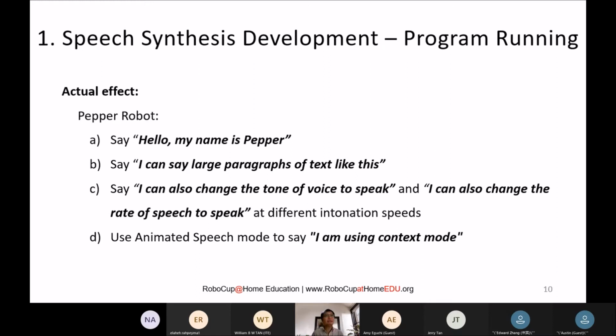And you can also play around with the intonation and the speech to see how you can change the feel or the expression for a certain emotion. As I also said last week, you can change the emotion, but pairing with this voice, whether you make it slower, faster, or make the tone higher or lower, you can pair it with other expressions. For example, like I said, the LED that you can adjust for the eye and also for the ear.